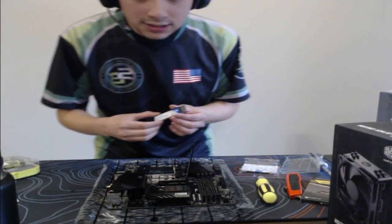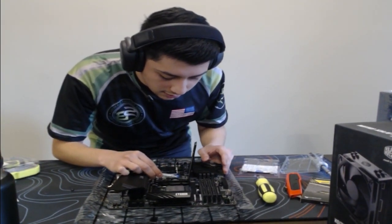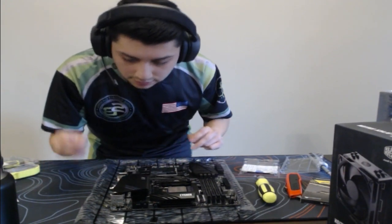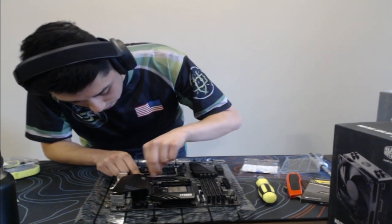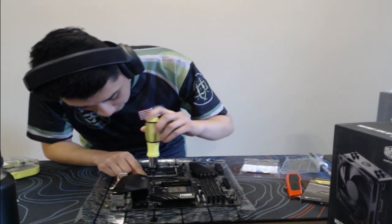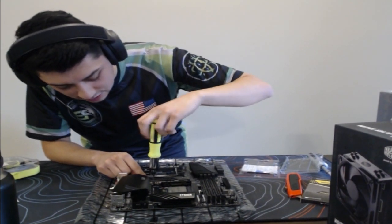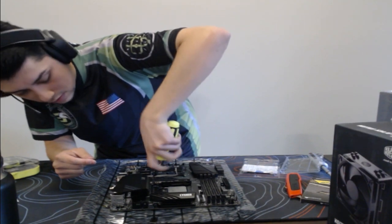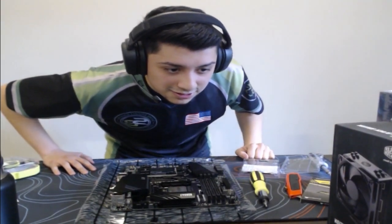But yeah, so for this, you essentially just go to the M.2 slot and then you just push it in like this. Boom. Easy as that. Easy as pie. Alright. And then we're going to get the screw again and just reinstall. And then this is pretty much it. It's about to be installed right now. Bam. Nice and tight in there, and we are good.